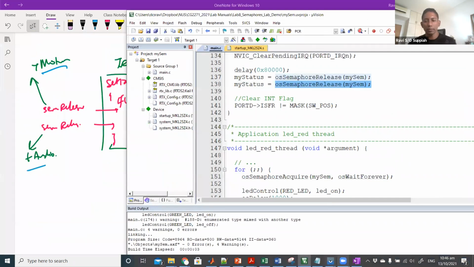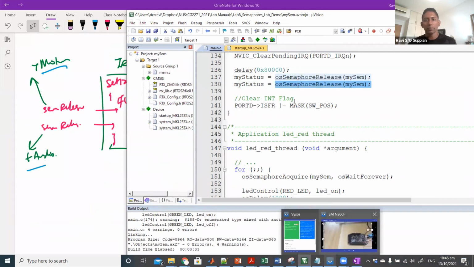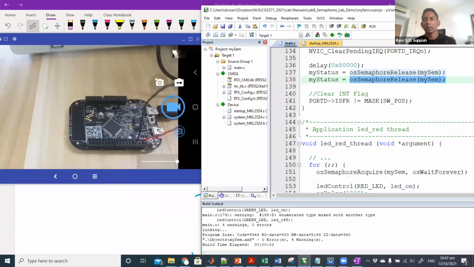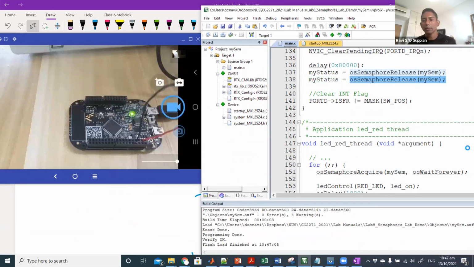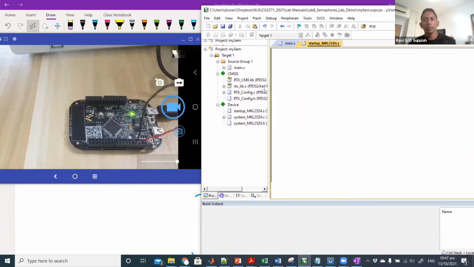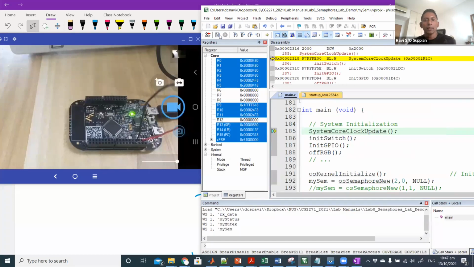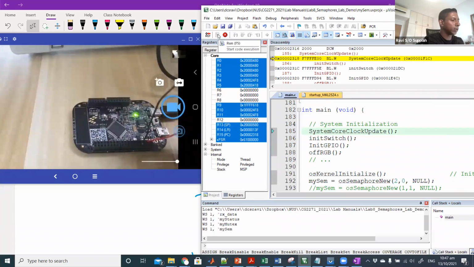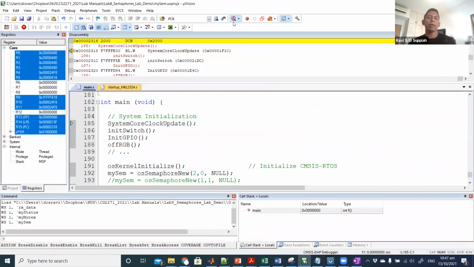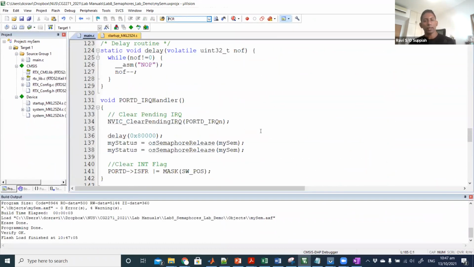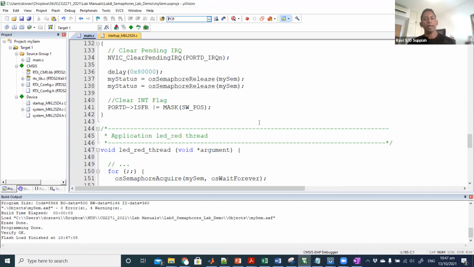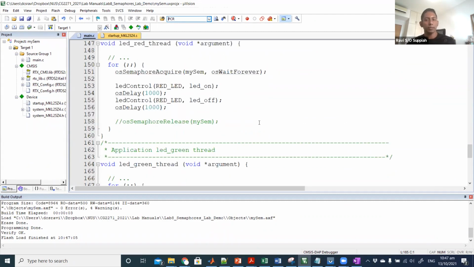Okay, so let me show you over here. Again, by default, there is no LED. Now when I press, you see it as yellow. So basically what is happening is the same thing. The only difference is that I've increased my count to 2, and my interrupt handler is releasing both, one after another. Both tasks wake up around the same time and are able to control the LED. So that is basically what is happening.